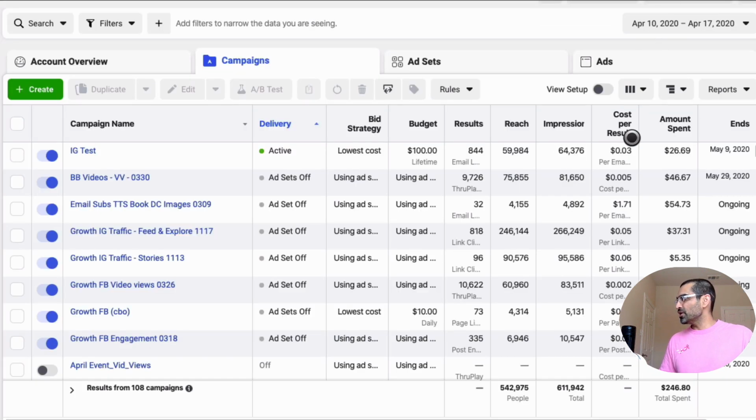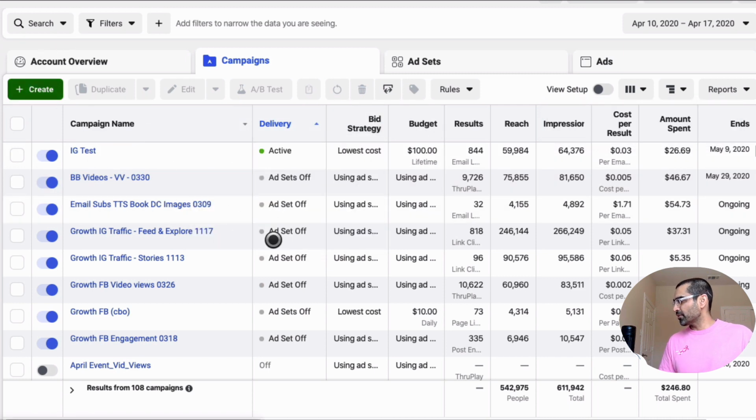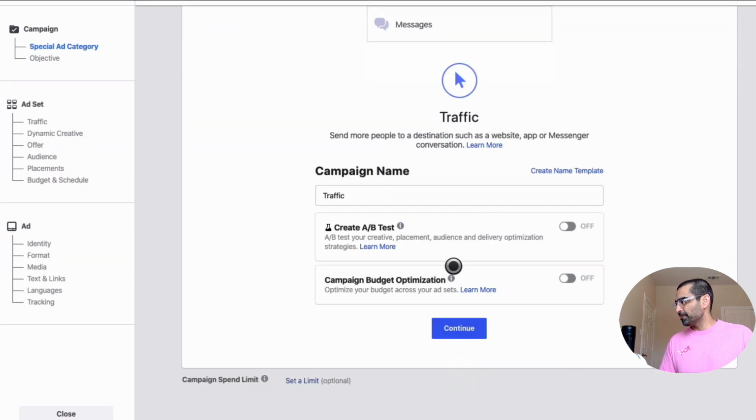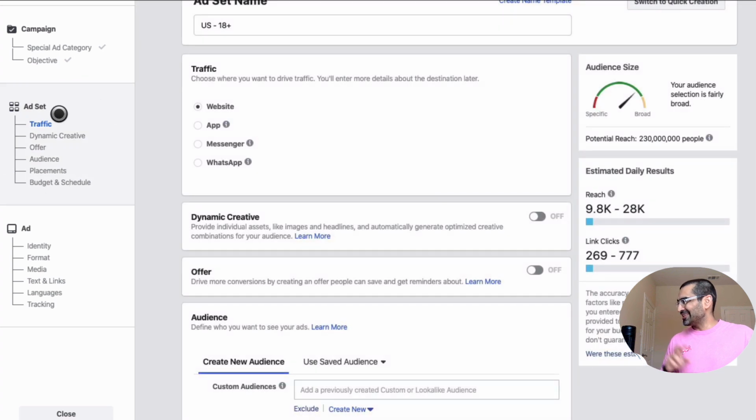Okay, so here we are. I'm logged into one of my ads accounts. I'm gonna click on create, and let's say I'm creating a brand new campaign, and for sake of demo, let's say traffic campaign, and I'm just gonna call it test traffic small medium businesses, and then hit continue. And now we are at the second step of Facebook ad creation, which is the ad set, and this is where you set your audience.